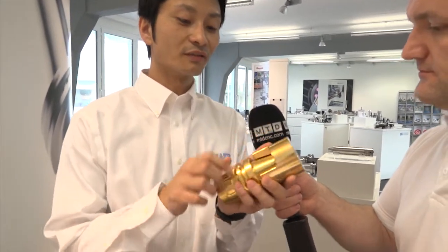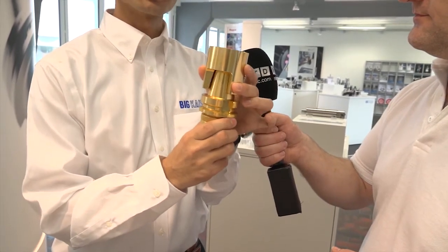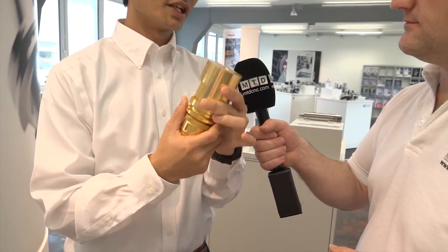A lot of competitors now offer face and taper also — why would I buy yours? The tolerance of Big Plus is very tight. We have found some competitors producing dual face contact tools that only contact on the flange side with no contact at the taper, meaning the tool always vibrates during application. Another risk: during high-speed machining the spindle expands, tools are pushed up and can become stuck in the machine spindle — the customer cannot remove them, which may destroy the machine spindle. That's why it costs money to buy our original Big Plus system.